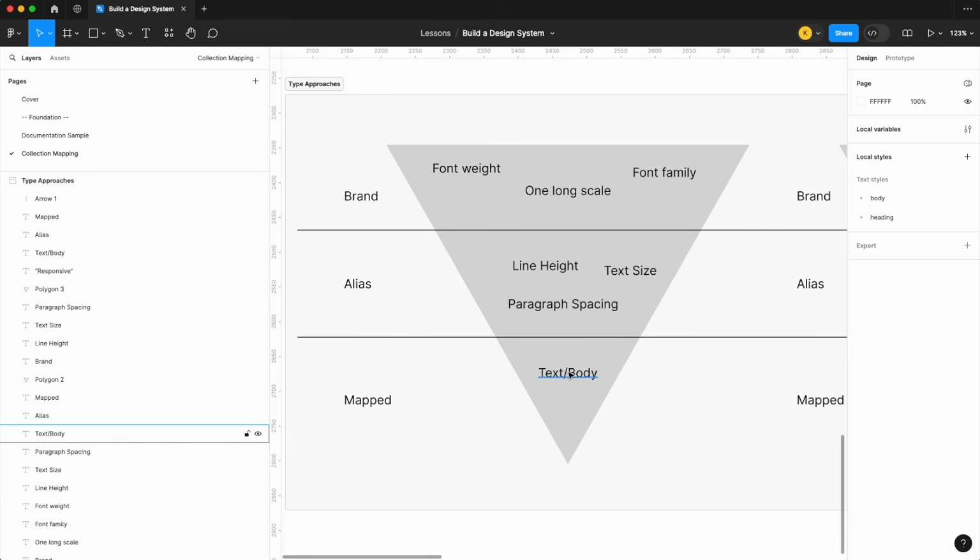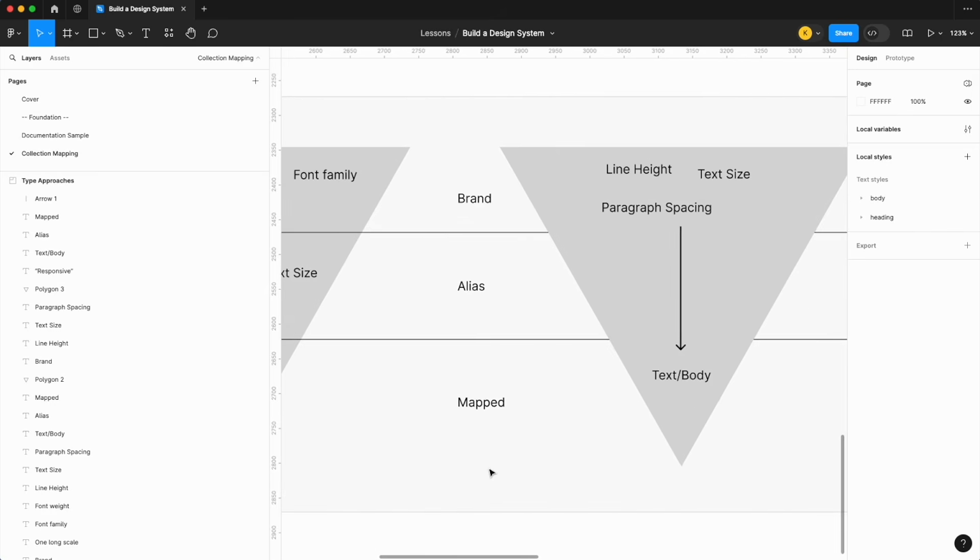And then in your mapped collection, you would break that out for things like your text body, your text headings, so on and so forth. There's been a lot of feedback that this is a little bit too complex for your type variables, and there are some weird nuances associated with it when it comes to building out your type variables. So if you are still curious about this approach, it's not wrong. It's just a little bit more complex, and we do have a video covering this approach. I'll leave a link in the description if you want to check that out.